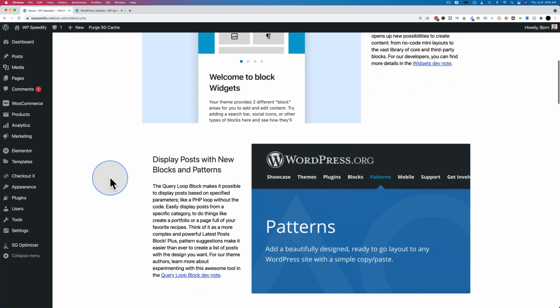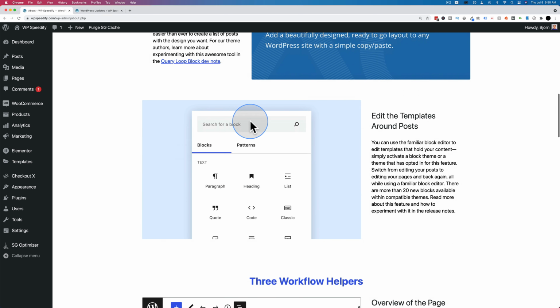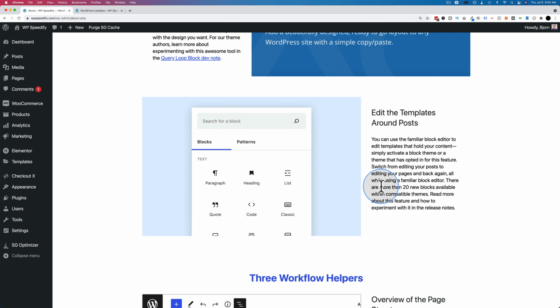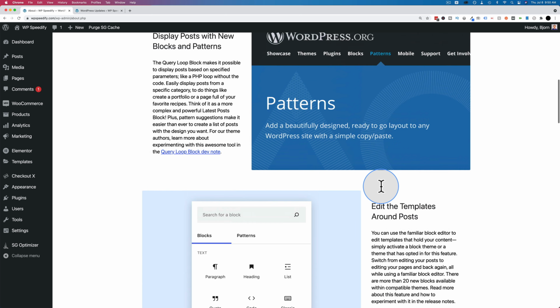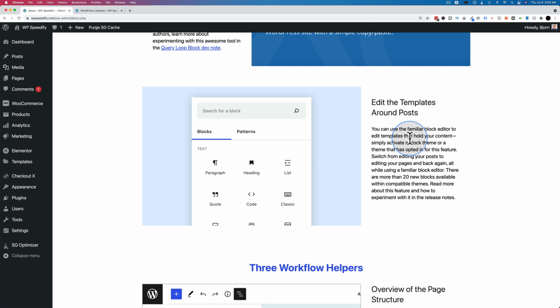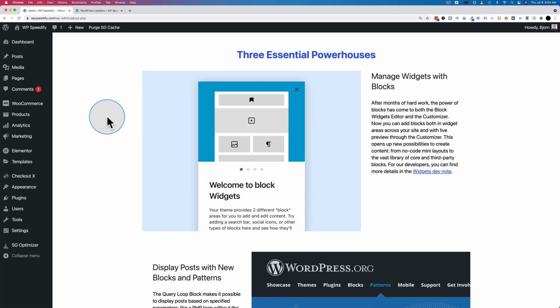And we can see that on this page right down here, the ability to use the block editor to edit templates. I'm not going to spend too much time going over all the details. I just want to give you a 30,000 foot view of what's coming in WordPress 5.8. And then when it's released, I might do a longer video showing you each component and how you use it. So let's start with the headline feature. That is the ability to create templates.